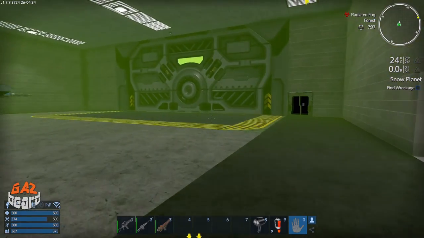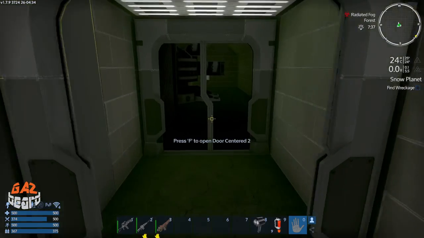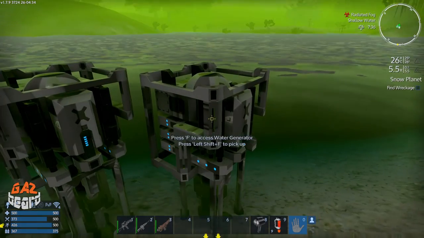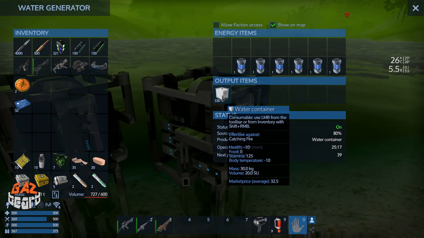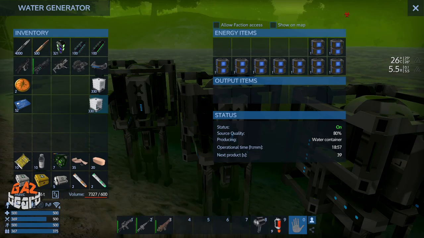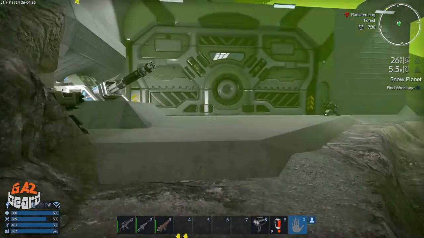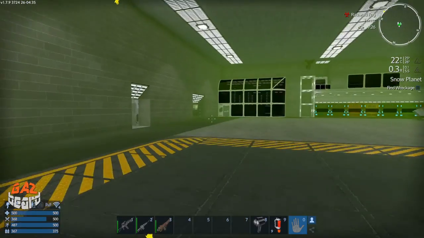Of course, the radioactive fog's moved in, so we need to move quickly when we go down there. We'll take them all. Three lots of 330, so that's 990. Which will make 9,900 bottles of water, I believe.